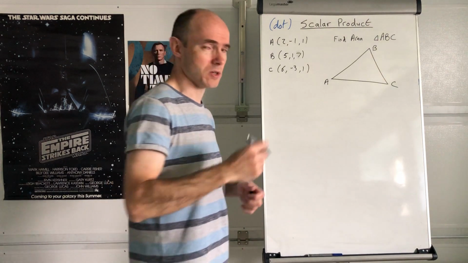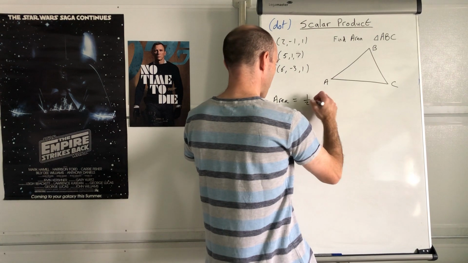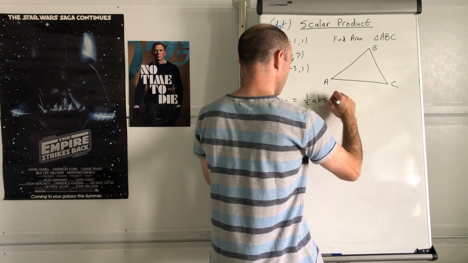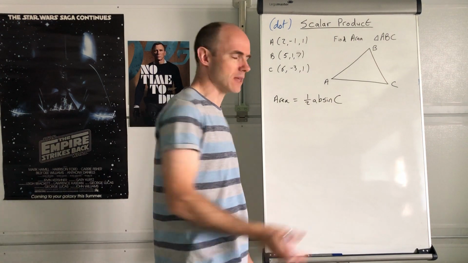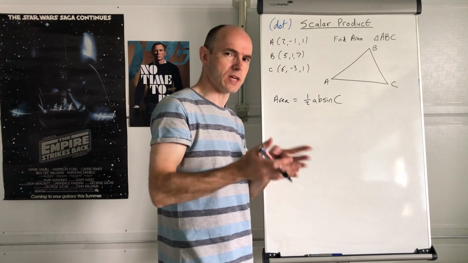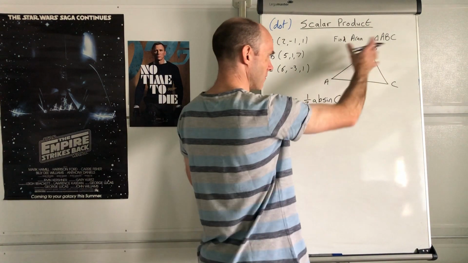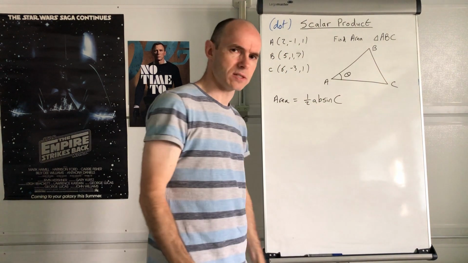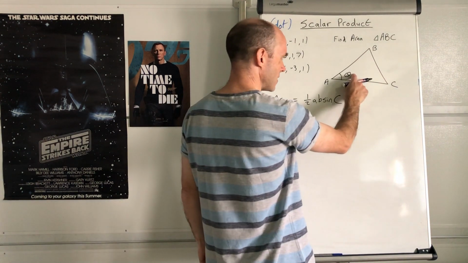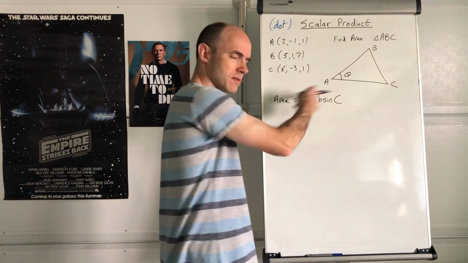So what have we got to do? We've got to use the formula half ab sine C to do it. That means we need to work out an angle in that triangle and then two of the adjacent sides, two of the adjacent lengths. I don't know which angle you went for. I'm going to go for that one there, and I'll call it theta. So what I need to do in this question is work out the angle theta, and I need to work out those lengths, and then I can put them into the formula.